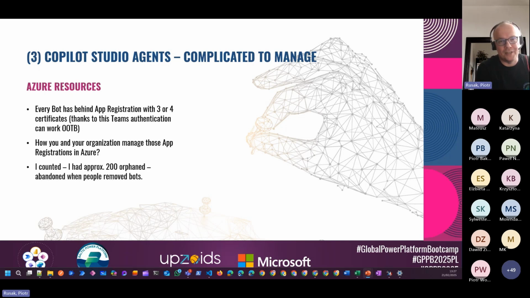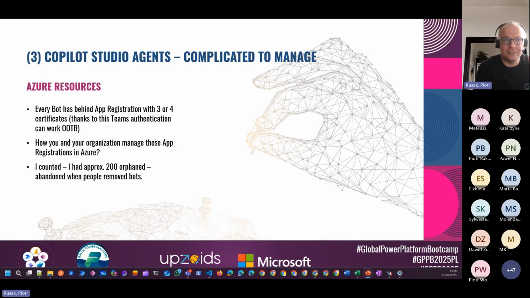So when you were removing bots in the past, it was not removing the app registration from Entra ID. And you might be surprised, because this problem might still impact you, because maybe you are not aware and you have, I don't know, dozens or hundreds of app registrations in your tenant. Please go there and check with your IT team or Azure team. In our situation, for my company, it was about 200 orphaned app registrations.